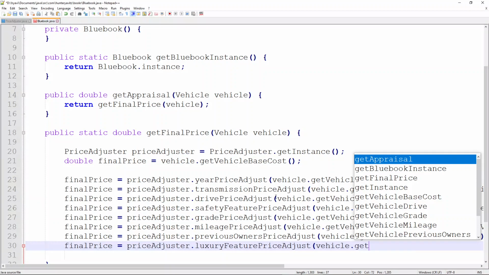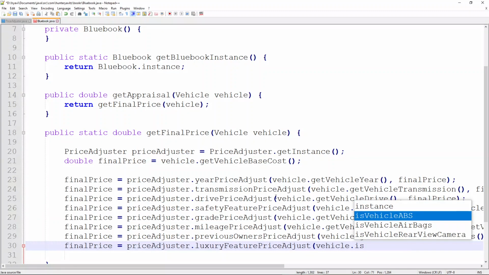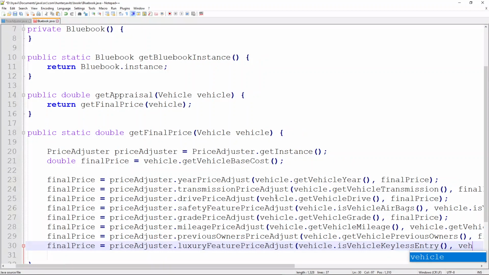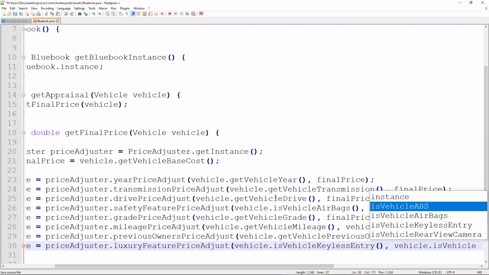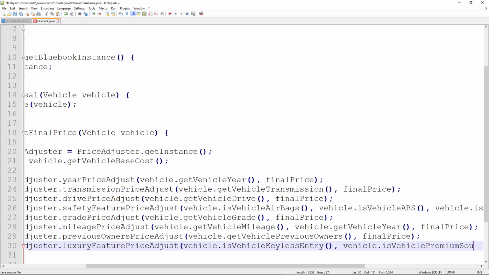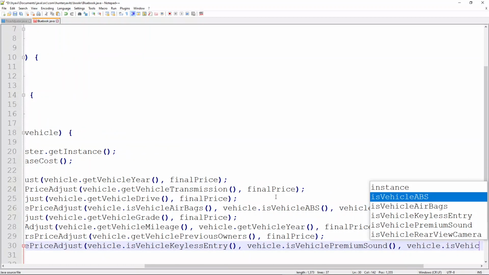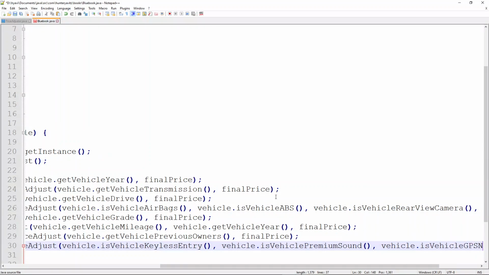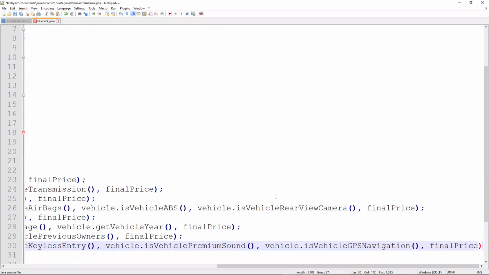So, actually since it's a Boolean, it's going to be vehicle.is vehicle keyless entry, vehicle.is vehicle premium sound, and then vehicle.is vehicle GPS navigation. Just like so. And then, of course, our final price that we're going to adjust.